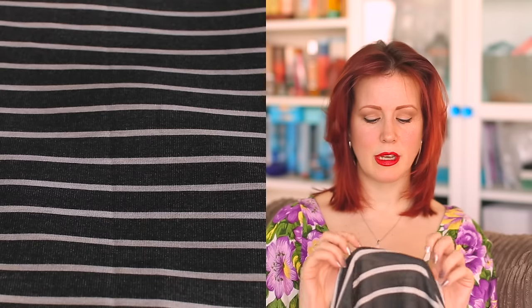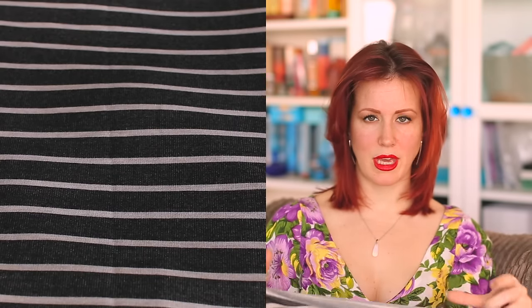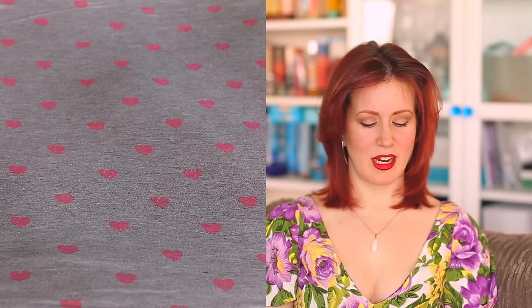It was lovely to meet Girl Charlie at the show. I bought a couple of things from them — first up was this sweater knit in black and cream stripes. I fell in love with it when they sent me the sample pack describing each jersey fabric with a decent-sized sample so you could feel it. I'm planning on turning this into a super slouchy oversized jumper, which is the kind of thing I live in when it's slightly colder outside.